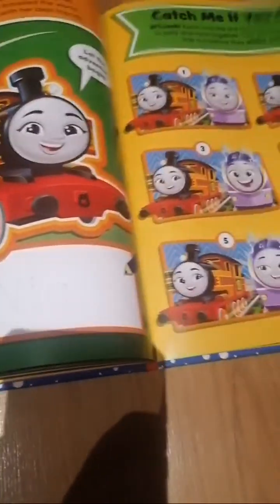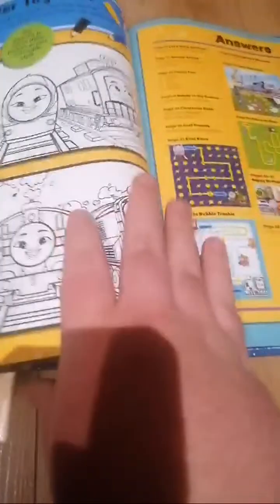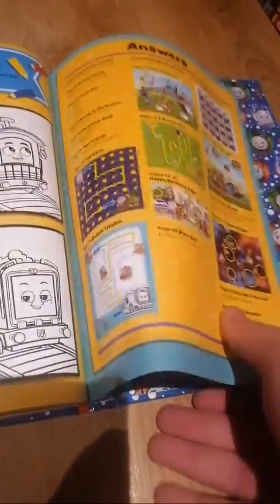Anyways, here we have Twisty Tracks, Go Go Nia, Catch Me If You Can, again, Wild Weber, Racing Rainbows, Overnight Stop, and here we have some other posters, Spooky Shadows, Bruno's Big Challenge, and here we have Better Together, and here we have the answers to each question. So yeah.